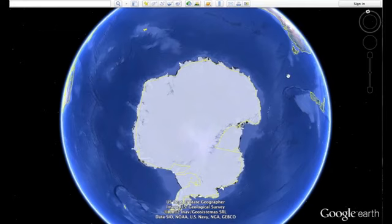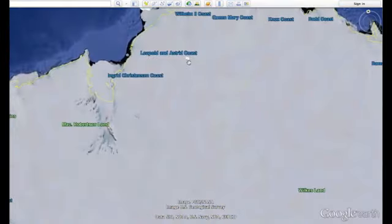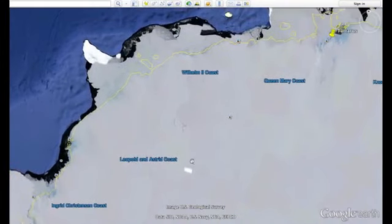So here we are in Google Earth, and if you've got Antarctica centered like I do now, and north pointing up on the little compass over here so that the continent is oriented just like this, see this little white speck right here? That's what we're going for. So put the hand on that and then zoom down. And as we're going in, I want to point out the nearest coastline is roughly 250, 300 miles away.